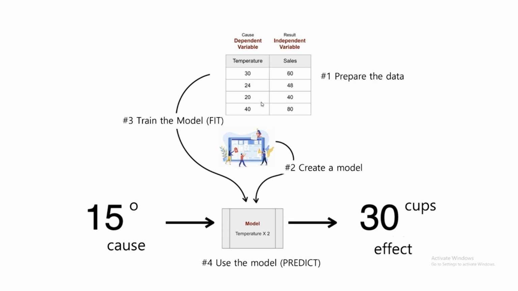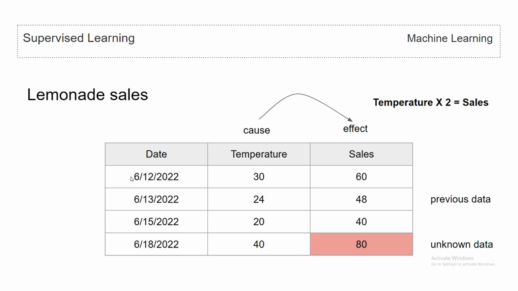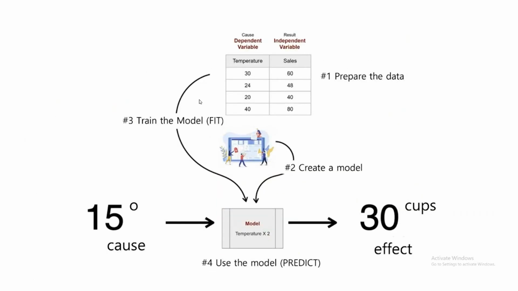And then we want the data that's relevant to the problem. In this case, the data that's relevant to the problem will be temperature and sales, because we do remember here we have date, but this is not relevant to the problem, so we won't be needing the date. So that's just a heads up.